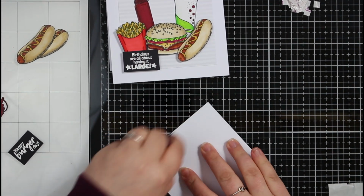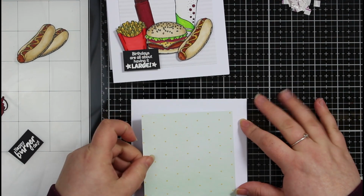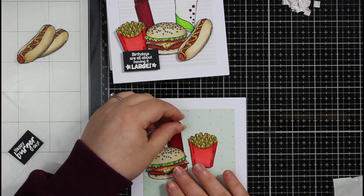And then for card number 3, again, we want to do something a little bit different. So the sentiment we've got here is "Happy Burger Day." So this, again, I didn't want to necessarily use all of the images and have it be exactly the same as card number 2.